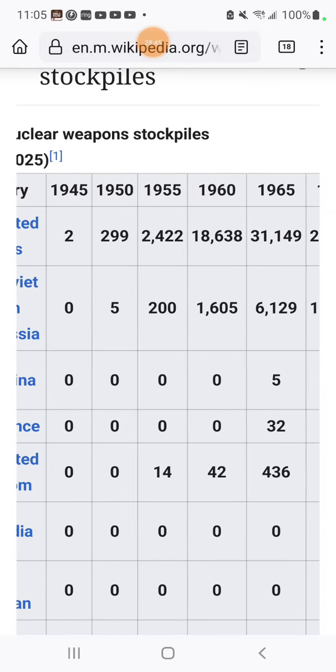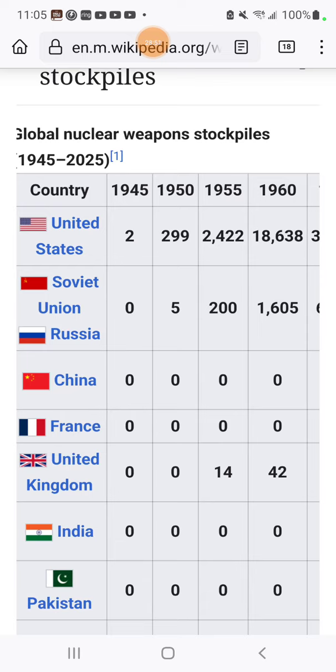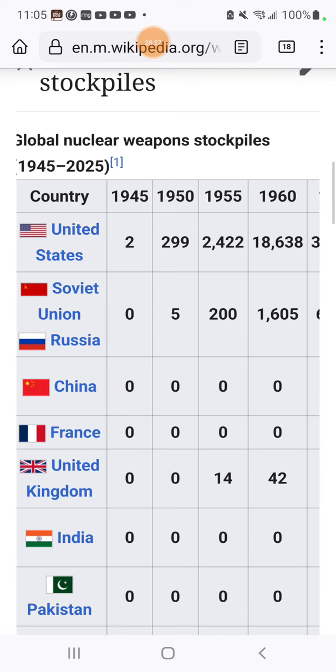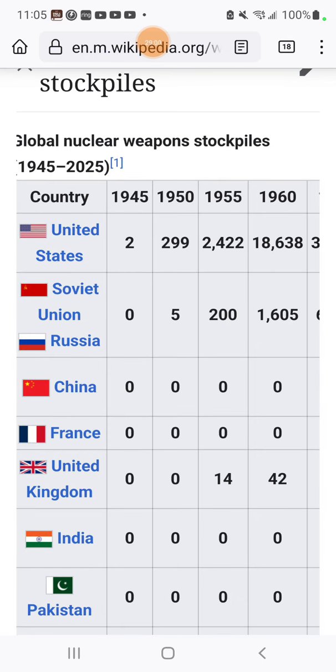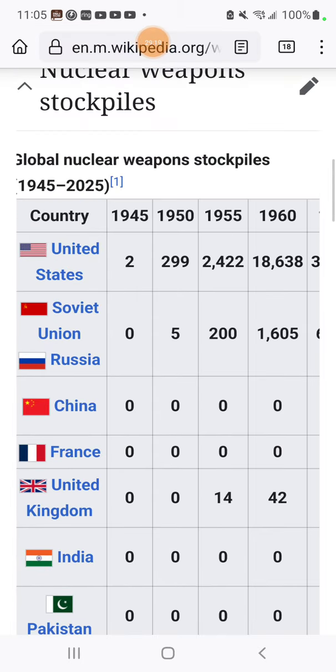Let's check out some of these countries back in the 40s and 50s. A lot of these countries didn't have anything. Okay? A lot of these countries was bare. But America was up there in the numbers. And this is why America was known as the hammer of the whole earth. Because of the nuclear capabilities that it possessed. While all these other nations, by the time 1950 came, Russia had 5, America had 299. Look at the numbers, man. This is why the scriptures dubbed America the hammer of the whole earth. You see?